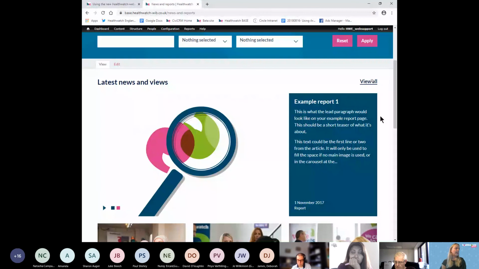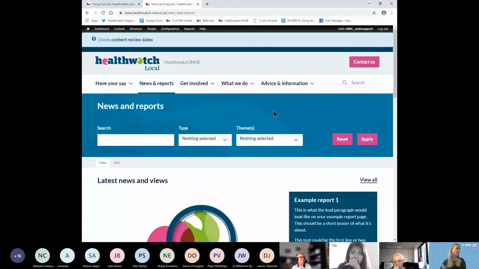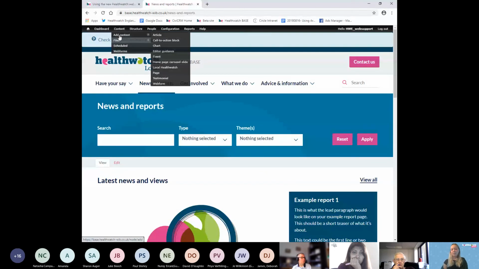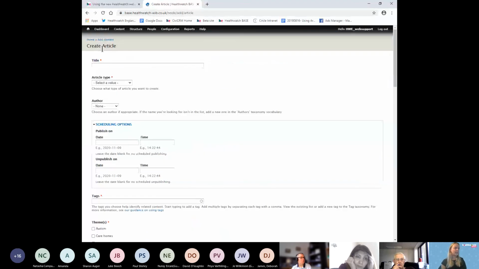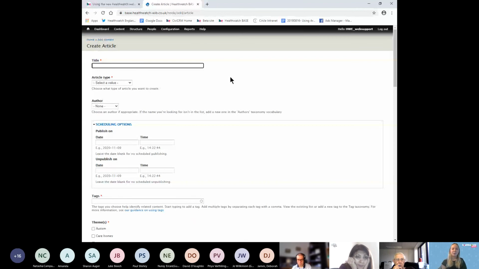So in terms of creating an article, I'm going to take you through step by step, and if there are any questions, I'll take them at the end. To create an article, you'd go to content, add content, and go to article. And probably about half an hour will load. No, there we go. So as with everything, you've got a title. There's a mixture of mandatory fields and just extra additional fields here. With the mandatory ones, we'll have the little star, so that won't allow you to save until they're all filled, sorry.